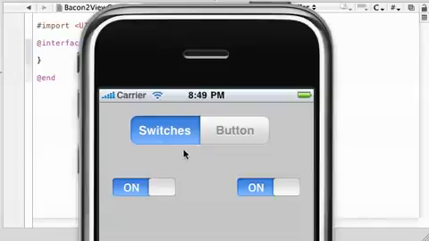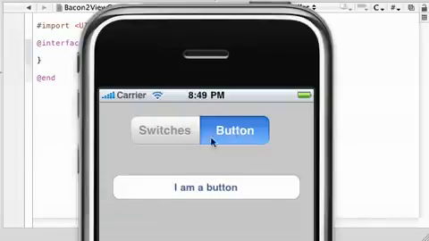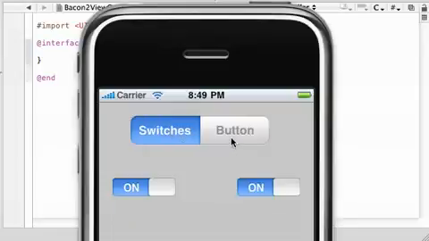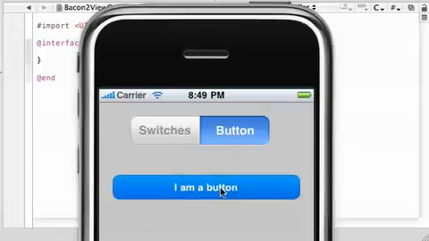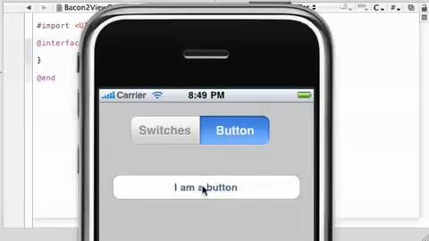In these next couple tutorials, this is the program that we're going to be creating. What you see at the top is something called a segmented control, and what this does is it actually changes the controls underneath it based on which segment you press. Pretty cool, huh? So here is a switches segment. Changes both of them, pretty neat. And here's the button, just clicks it, doesn't do anything right now. Maybe we'll add some functionality later, who knows.